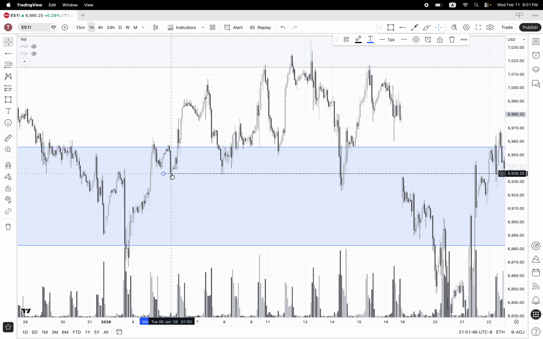But the beauty of using them as boxes, as zones, and then dropping down to a lower time frame and mapping out your lower time frame levels is that you do know that you're going to get a bounce from here just because it's support, and it's going to work that way most of the time. I'm going to explain later how you'll know if it's a weak support or a strong support, but just because you know it's going to produce some kind of a bounce, you're going to try to buy here.